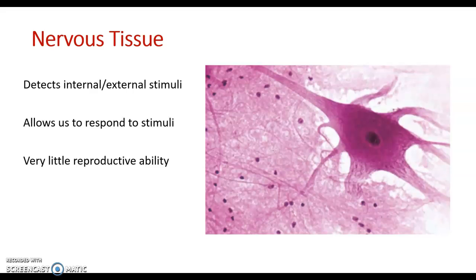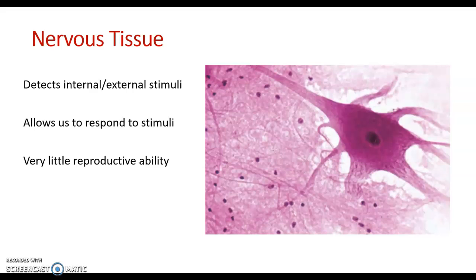We have neurons, which is the one large one in the image, and these generate and conduct nerve impulses. The middle part with the nucleus is called the cell body. And then the smaller branches coming off of the cell body are called the dendrites, and those anchor it into the surrounding tissue. And then the long one headed off to the top of the image here is called the axon.